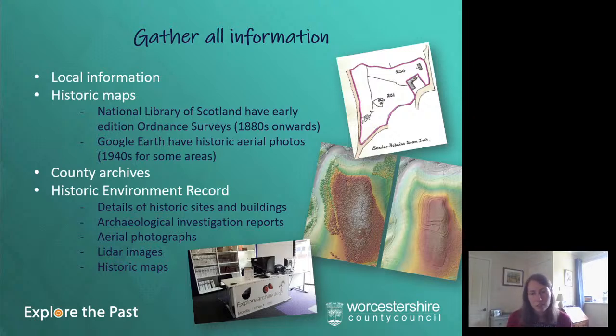So if you look at 19th century maps, you might discover that they show small quarry pits in an area that's got earthworks in that you suspect is a medieval village and you want to investigate. That's important because then you can avoid those quarry pit areas because they'll have likely destroyed any earlier archaeology. Or you might find out that there's perhaps, say, prehistoric flint work scattered across a field that you also think was, say, a mill site. And so you need to be aware that if you're going to do work there, you might also come across other bits of archaeology.